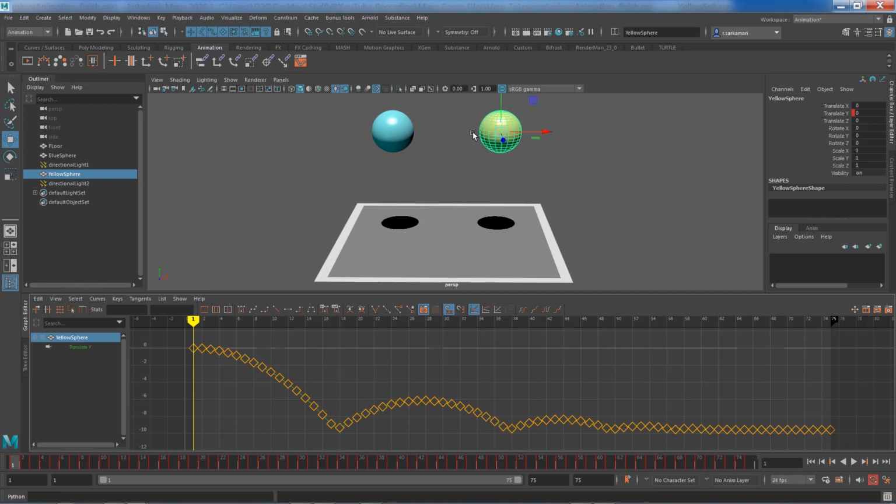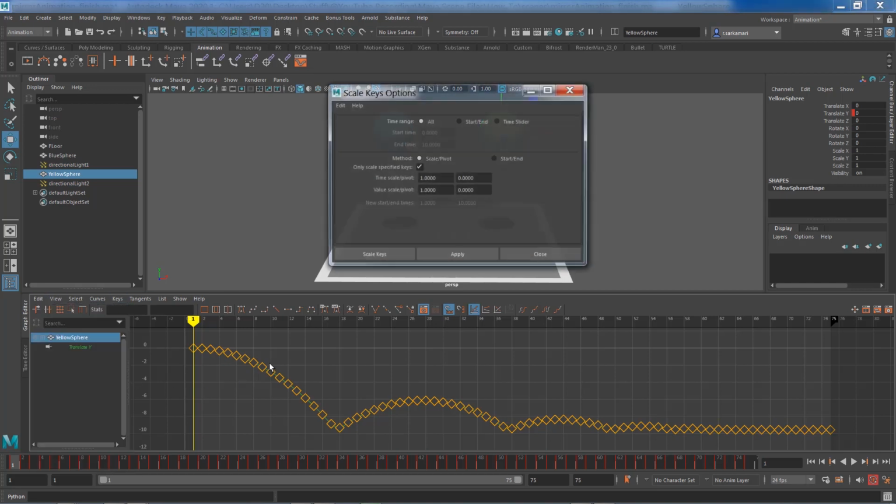Time to flip the animation or reverse the animation on the yellow sphere. How we can do that? We can do that through scale. I'm going to go to the option box, the time range, time slider, you already know that. To method, we usually pick scale pivot with only scale specified keys.